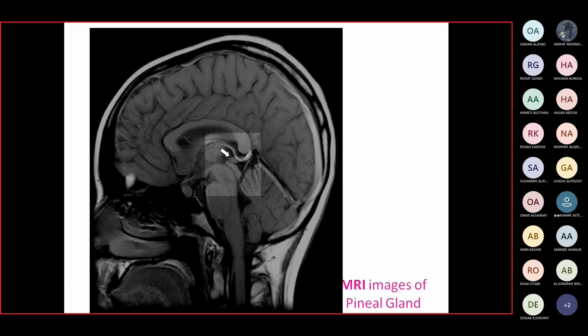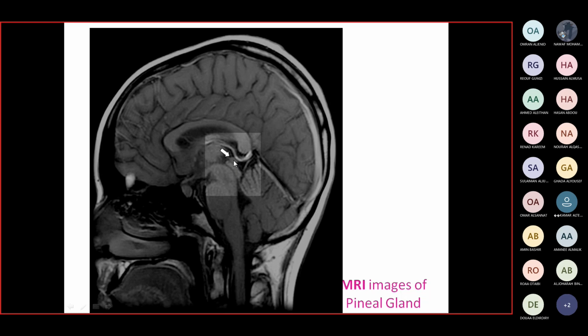This can be seen here. What is this imaging modality? MRI. Which plane or section? Sagittal view. Yes, right, thank you. This is the pineal gland. Here in the sagittal view it is difficult to know that this is the midline, but this section is in the midline at the level of the corpus callosum. But this is the pineal gland.